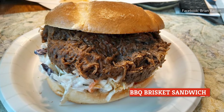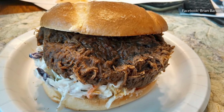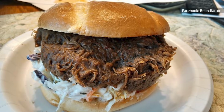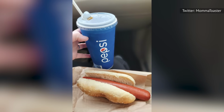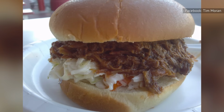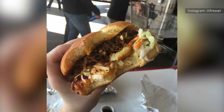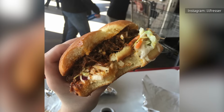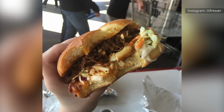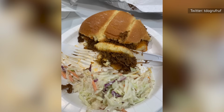It's hard to tell if Costco simply can't get sandwiches right, or if any meat and bread related option automatically struggles to compete with the hot dog and soda combo. In either case, the Costco food court's barbecue beef brisket sandwich was never destined for greatness. Though not as expensive or dry as the roast beef sandwich, the Costco barbecue beef brisket sandwich still barely lasted 2 years before it was silently removed from food court menus nationwide.